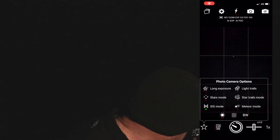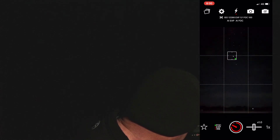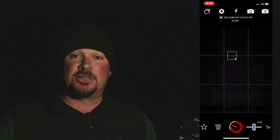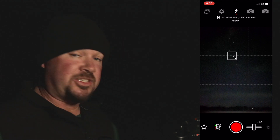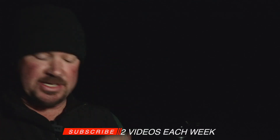So we'll go to the star — ISS mode is on. Go up to the top here now, touch on there for focus, hit the timer. I've already got the self-timer on here so I'm not touching the camera whilst I'm taking the photo. I'll let this go for 30 seconds and we'll come back. All right, that 30 seconds is up. I've stopped the shutter now. I'm just going to go in and have a look at these photos and put them up here so you can see them.